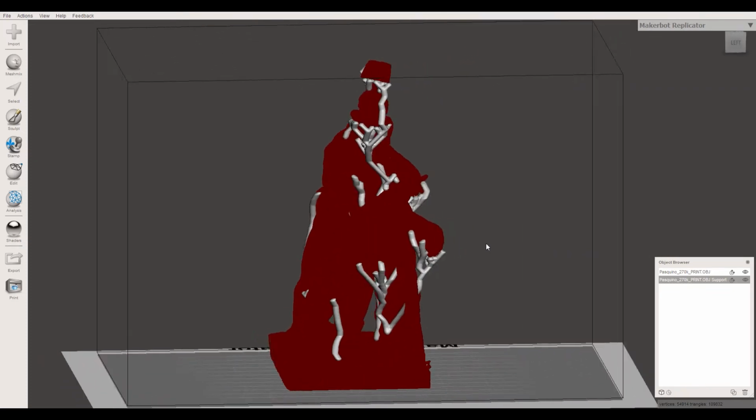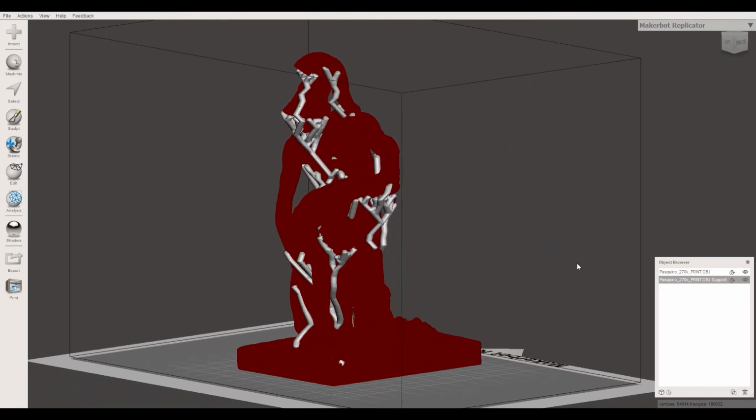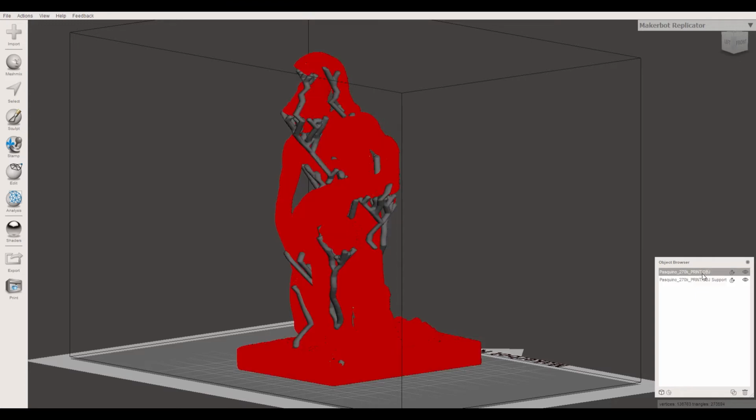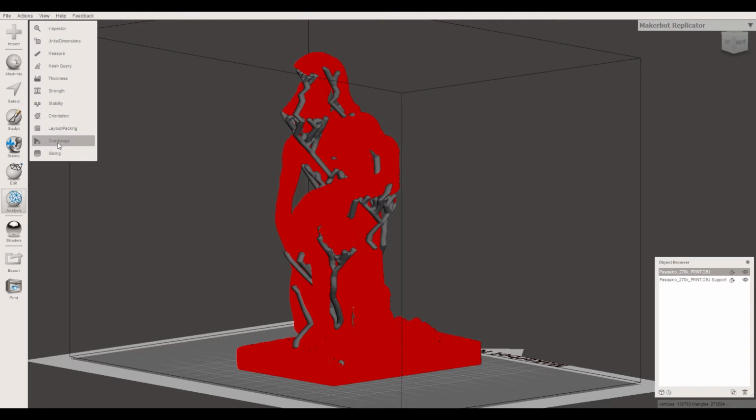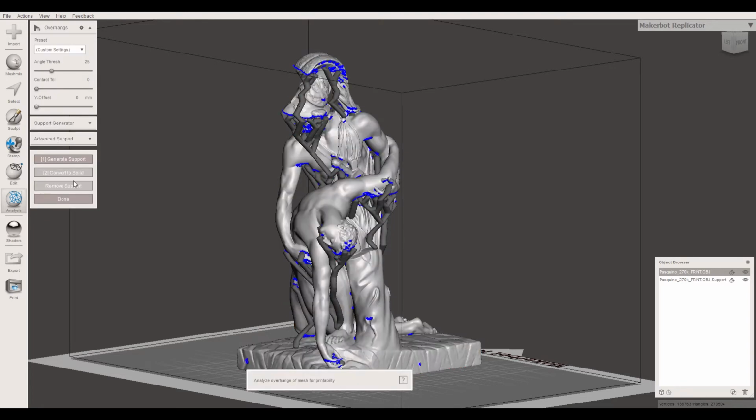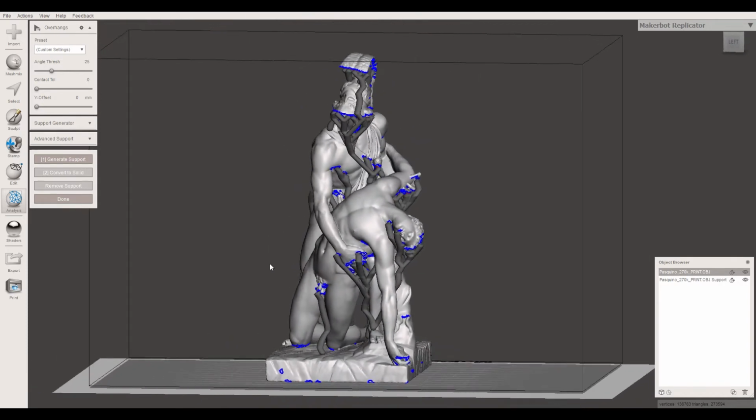And that is just throwaway material that you have to discard at the end of the print, but it serves the purpose of holding up the model while it's being printed. And in the time lapse of the print, you'll see an example of that, and then I'll show it a bit afterwards.